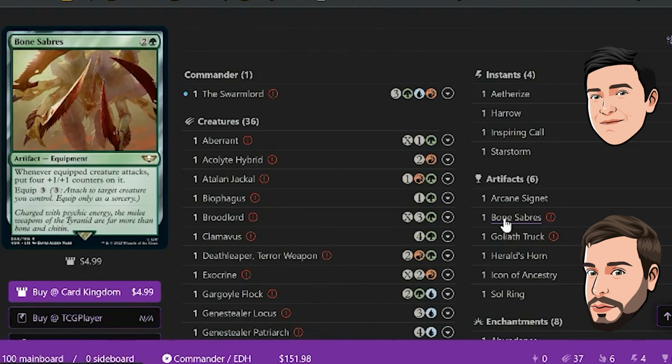Chris actually already has a really cool arena run that's been posted to the channel where he did 5-color YOLO at the very end of Neon Dynasty. You did a 5-color Neon Dynasty run. It was really hilarious. Sky Turtles for days, baby.